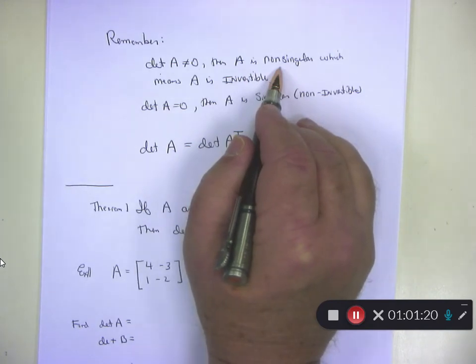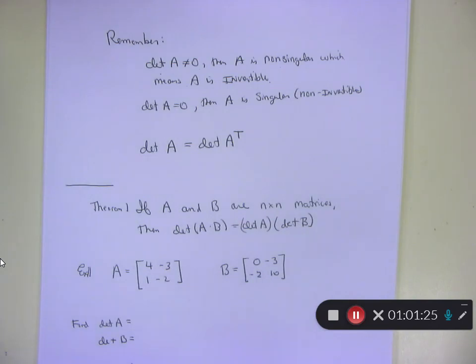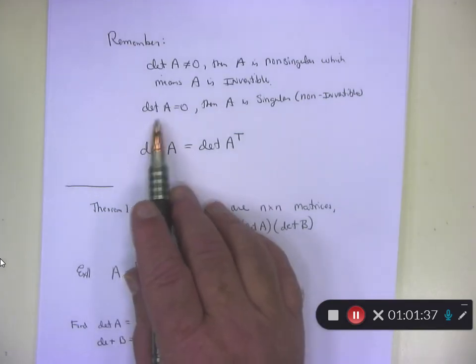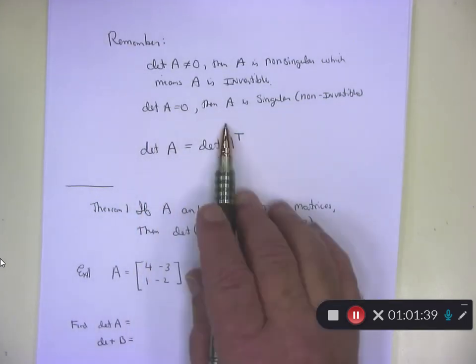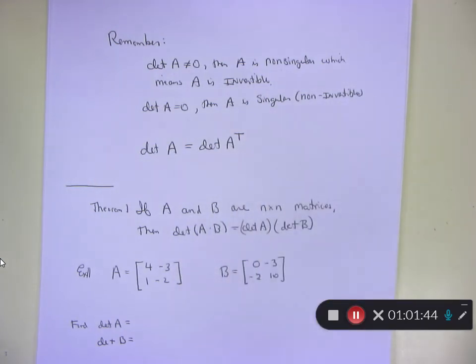And what does non-singular mean? Which means A is invertible. So one of the reasons we want to know about the determinant of A is whether it is going to be invertible or not. Does that make sense? So we're after that, okay? If the determinant of A does equal 0, then we call A a singular matrix. Singular means non-invertible. A singular matrix is a non-invertible matrix. It's a fancy term, okay? So the determinant really does allow us to figure out immediately if it's going to be invertible or not.